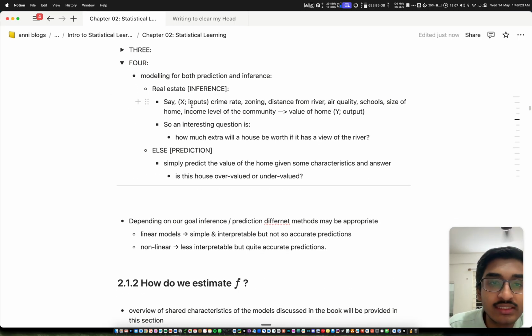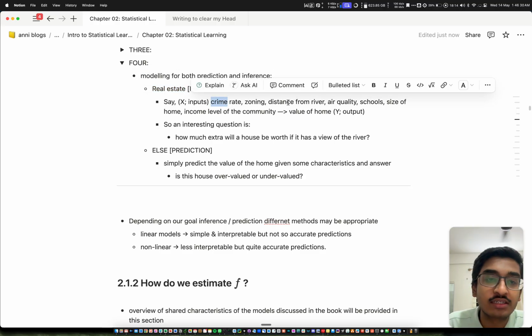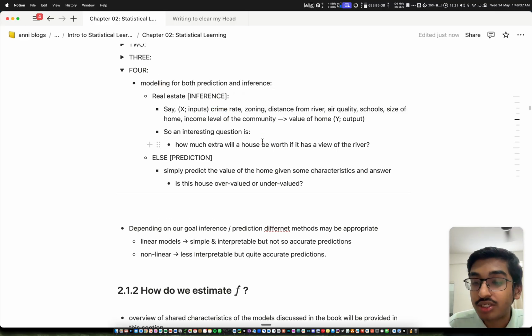The fourth and last example is the housing example, real estate. As I said, like time zone, distance from the river, air quality and stuff. An interesting question is, it can be inference or prediction. With inference, you want to know how much extra a house would be worth if it has a view of the river. Suppose there's a river in a city. That's one way, where you want to know how your model is giving you an output, an estimate of the price of the house, and which predictors it is looking at. Or else another thing would be prediction, where you just want to know if the house is overvalued or undervalued. You don't want to know why, but you just have a really smart person who always stands beside you, and the moment you give that person some information about a house, they tell you overvalued or undervalued. That's just prediction. You want as good of an algorithm as possible.